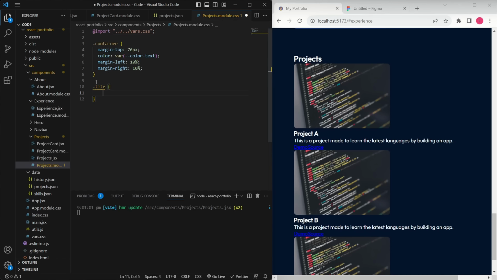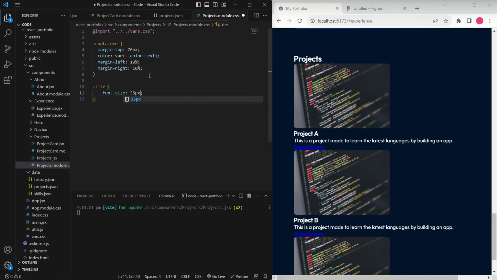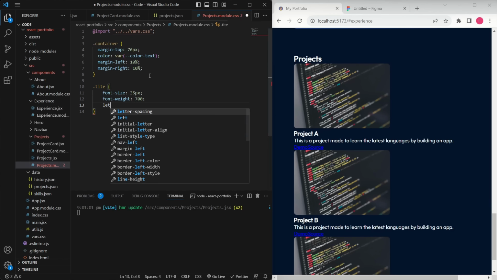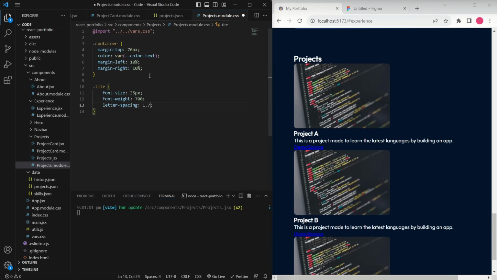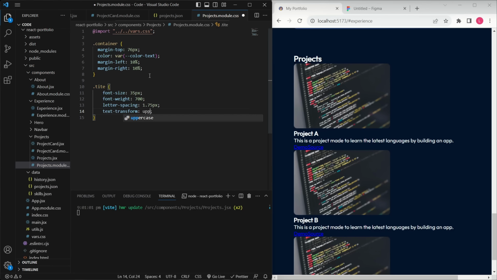For the title, we use the same styling we usually use. So font-size 35 pixels, font-weight 700, letter-spacing 1.75 pixels, and text-transform uppercase.